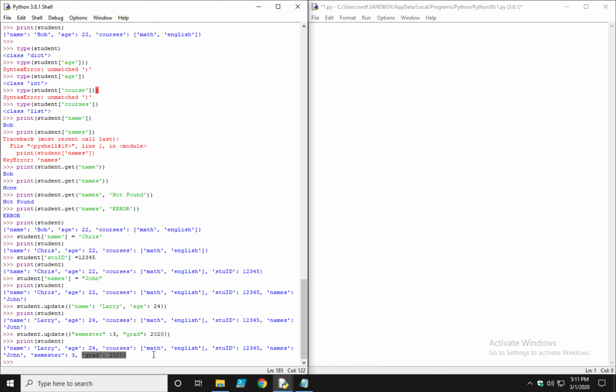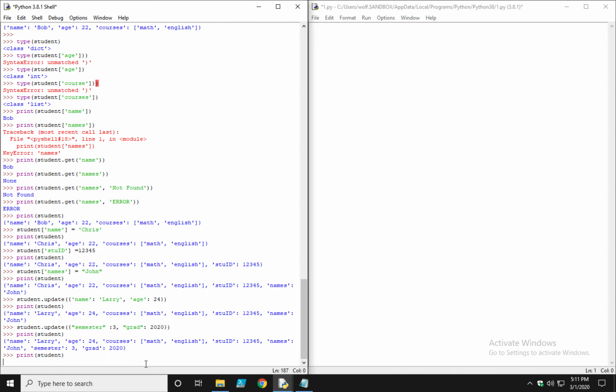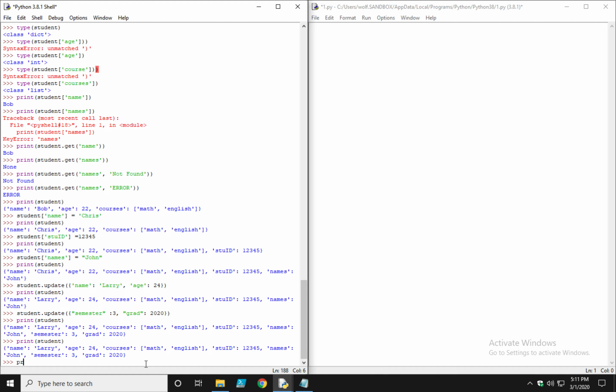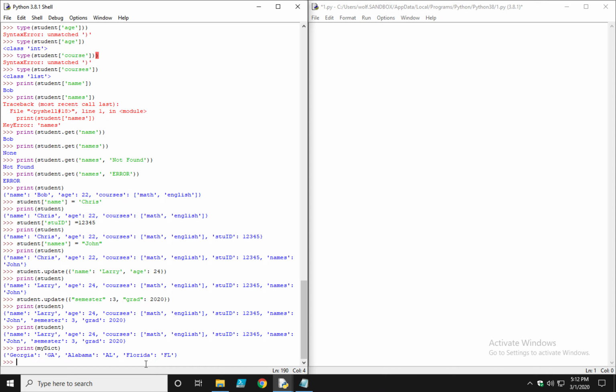Now, let's say we want to go back in here, and actually, what do we have? We have student, which we've already said has a number of things in there. We still have my dict, which also has a number of things. But let's say we want to add student to my dict. Let's do that. We can do that utilizing the update method.